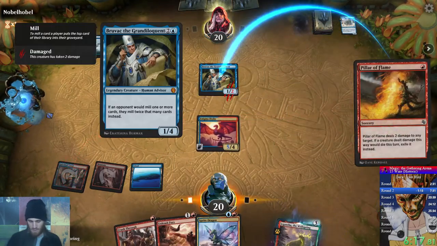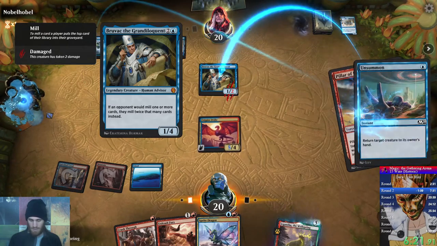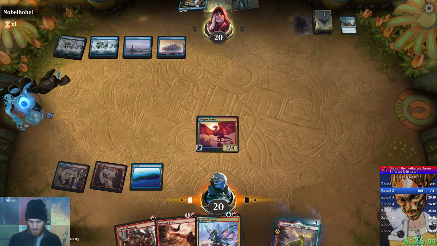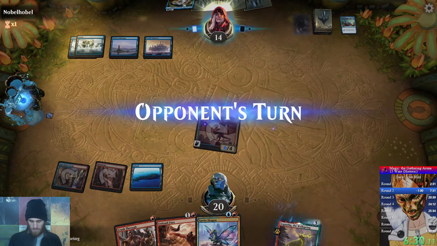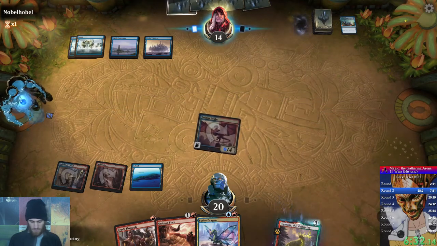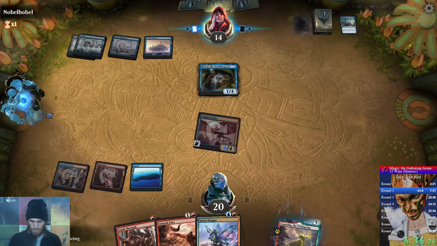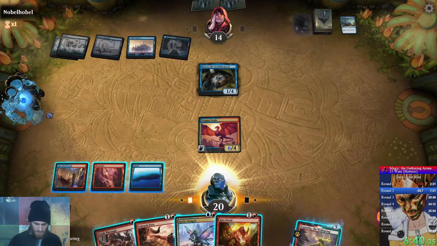Alright, and then they'll counter it. Yep, oh, Unsummon. Oh, returning that. Interesting. It makes sense. Alright. And then we have them dead next turn. Oh no, don't do it. Don't do it. Don't have Unsummon, please.